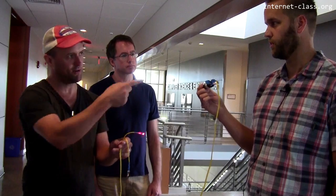And how long would this run before it would need to be sort of stepped up or amped? Oh, it all depends on the source. How powerful that is? Yeah, different sources are usually 10 kilometers. Wow. Like I said, you put a heavier source on here. It's usually the transatlantic stuff or cross-country stuff that has an amp on it.